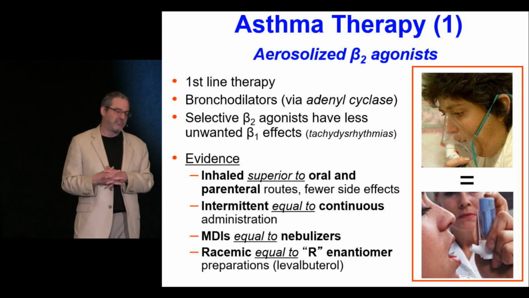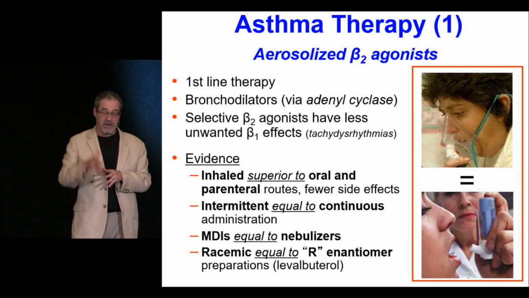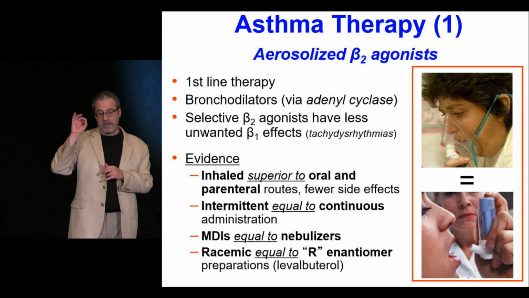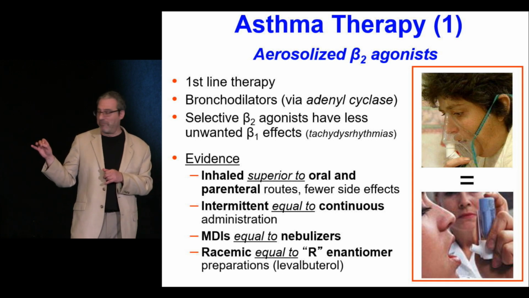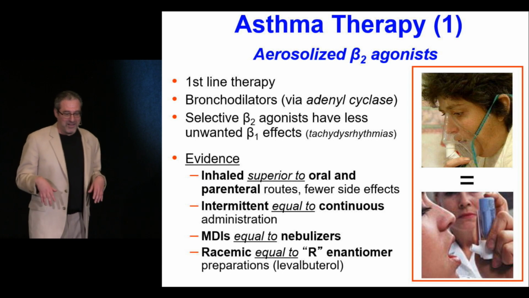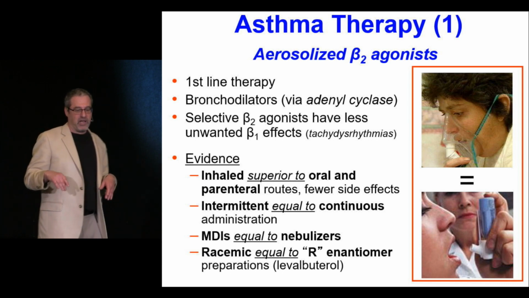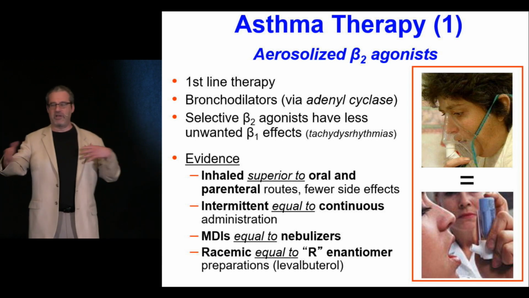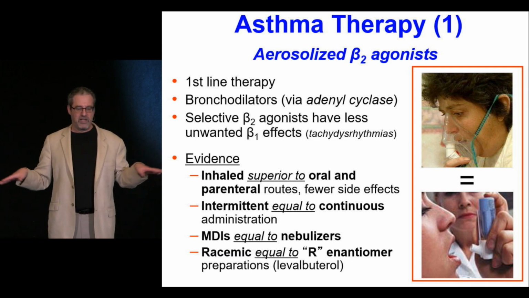These things in evidence are all well established, and so if they ask any of these, or they might ask it as one question, they ask these things together, who knows, but basically inhaled is better than oral. When my brother was a kid, he used to take that oral syrup, just ramped him up a bit. I don't think it helped his asthma. And so inhaled is superior. If they ask you about continuous versus intermittent nebulization, no difference.